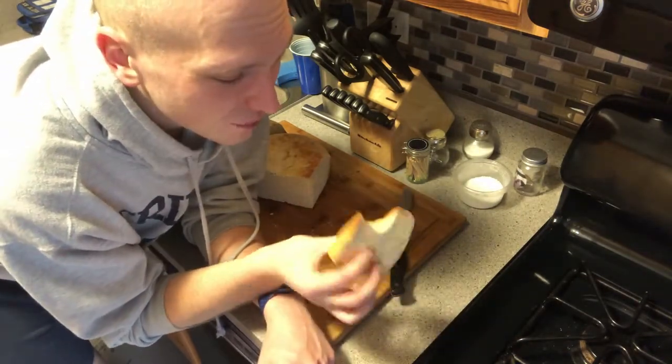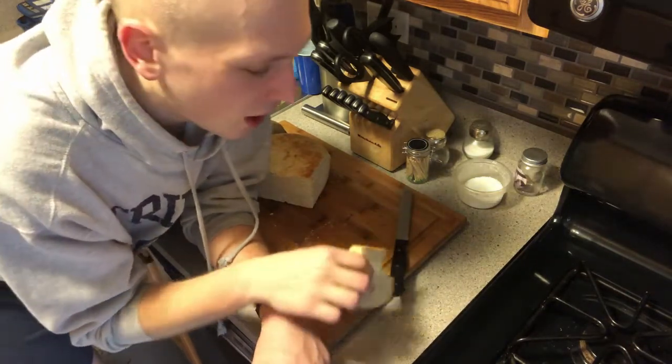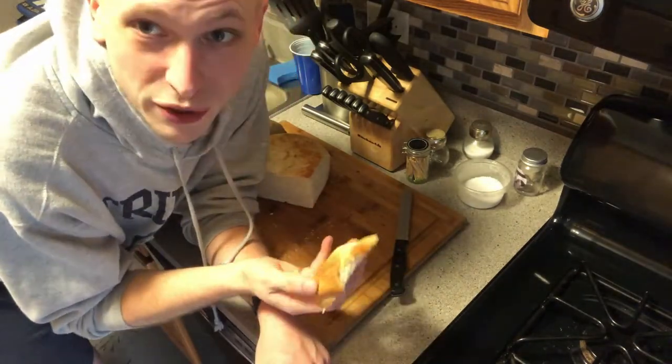I would definitely give this recipe, this method for making bread at home, 2 thumbs up, especially because, like I said, it is super easy to do.